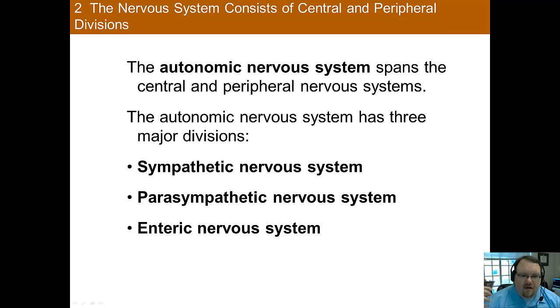The enteric nervous system controls the gastrointestinal system, so stomach, intestine, things like that. So it plays a key role in maintaining the fluid and nutrient balance in the body. And it is partially controlled by both the sympathetic and parasympathetic nervous systems, because both are important for it. With sympathetic, we know that when fight or flight gears up, it slows down digestion, so you have more blood for your muscles. So it needs to have some control over the system. Also, parasympathetic is rest and digest. So it needs to be able to gear up digestion. So it also has some control over this enteric nervous system.